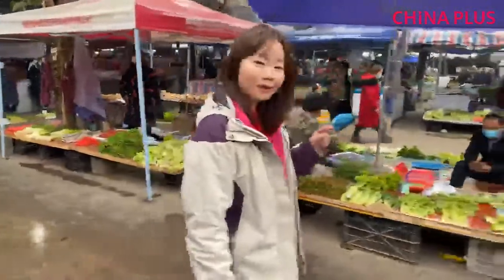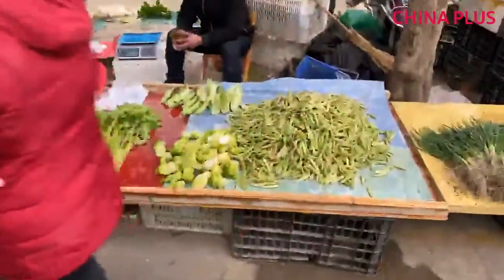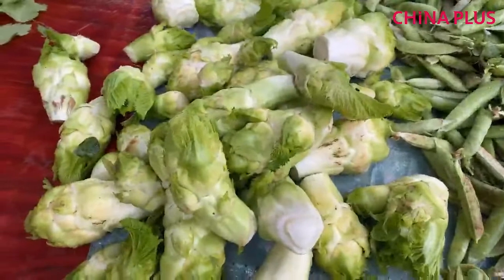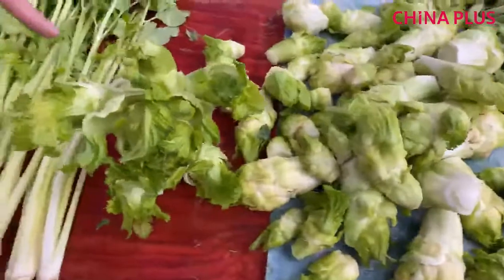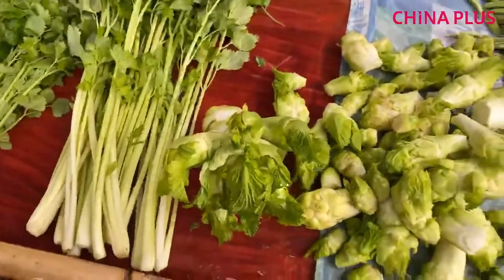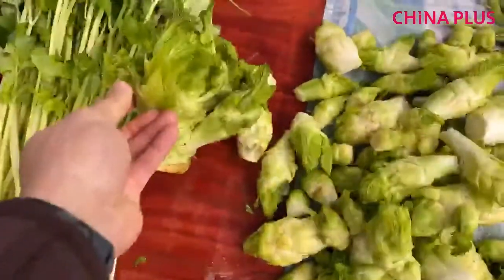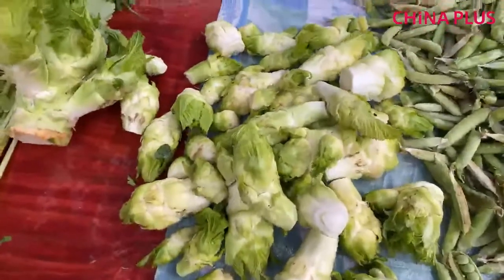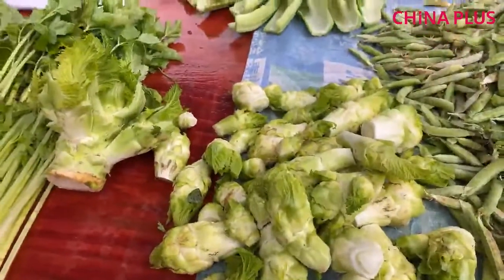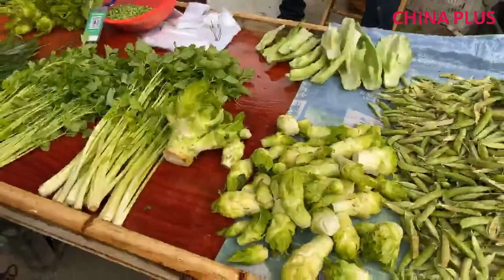And come this way, I think I've seen something else that I really wanted to show you, which is this type of vegetable right here. Let's have a look. 老板看一下您这个菜啊。Let's have a look. And this vegetable looks like this when you haven't cut it in pieces yet. Do you have this type of vegetables in where you are from in your country? If you do, please let me know how you call it, because I do love to know the English name for this type of vegetable, which is very typical in Sichuan.